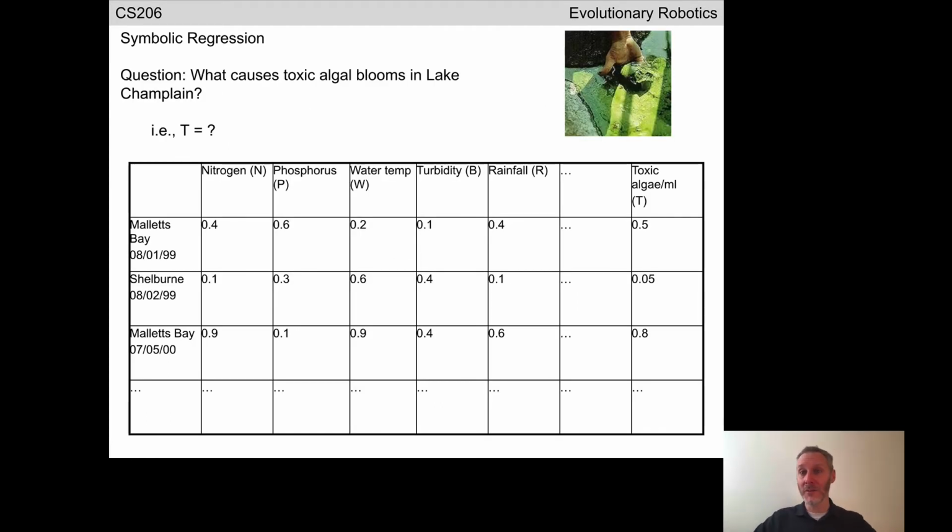This is a very real problem and a very useful thing to do if you can solve it. Here's a local example. For those of you that ever have spent summers in Burlington, you know, unfortunately, that at certain times through the summer, some of the various bays in Lake Champlain become infested with toxic algal blooms. They can be very bad news for pets and anyone swimming in the lake at that time. So a good question is, what is causing these blooms? They appear at different parts in the lake at different times in the summer. Some summers are worse than others. It's very hard to predict where these blooms are going to occur. And obviously, if we could, that would be a good thing to know.